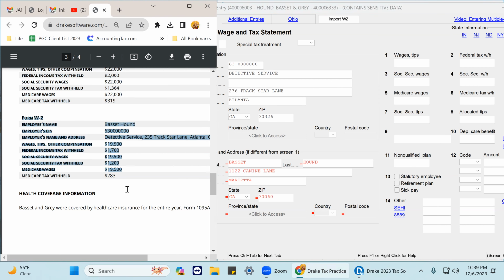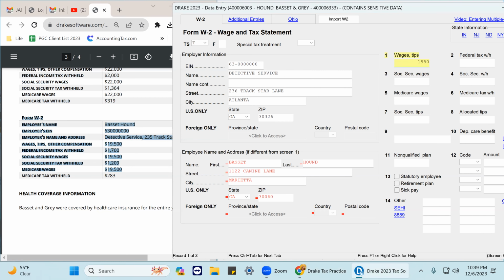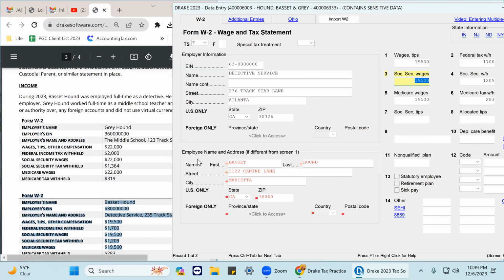When you do it, you can do the same thing. So now, the EIN number is correct. Box 2. Okay. So we finished all 2 W-2s.